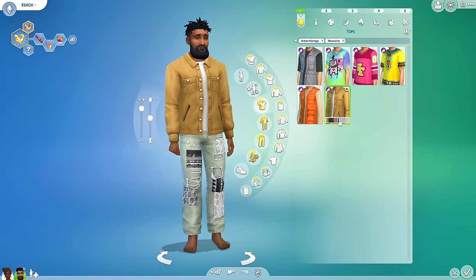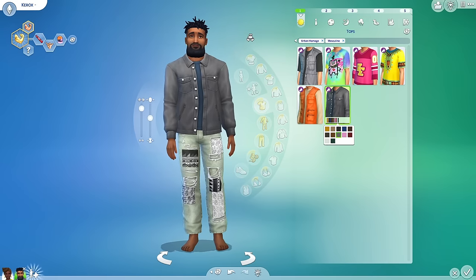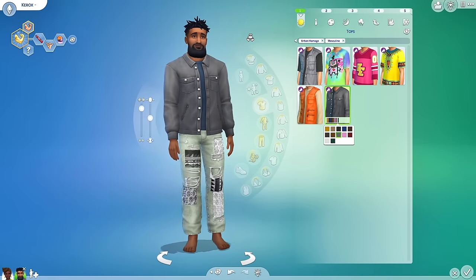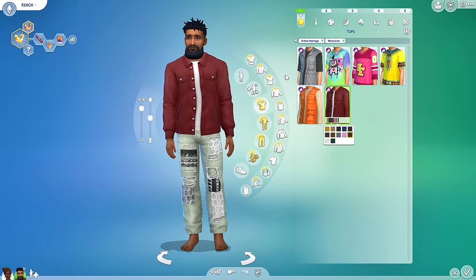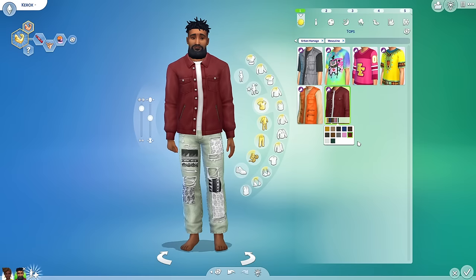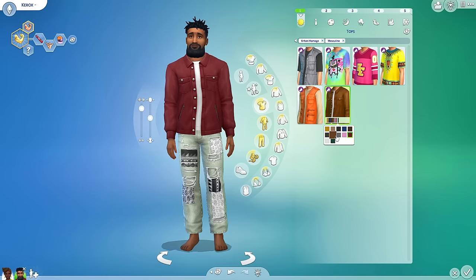And this last item here is probably my favorite. I love this jacket so much. It kind of surprised me a little bit because I was expecting it to be denim for some reason, and it's kind of like this satin material with these little zippers here too. Oh my gosh, I love this maroon color with the white shirt underneath, especially with these pants. It's so clean. It is so clean. I love that.